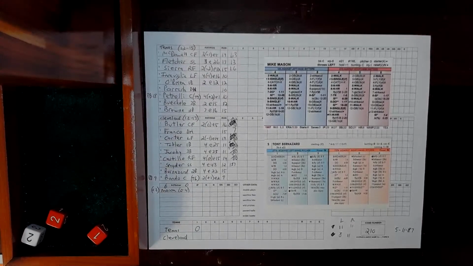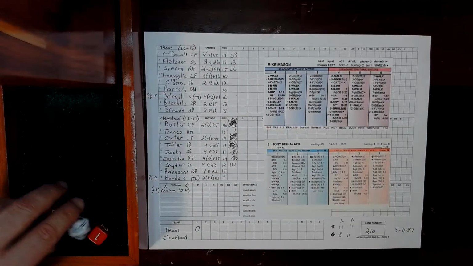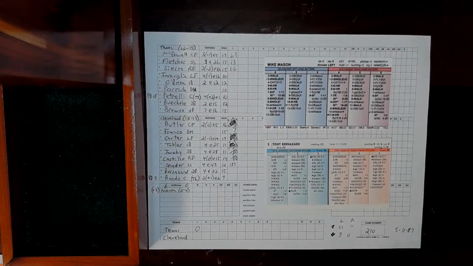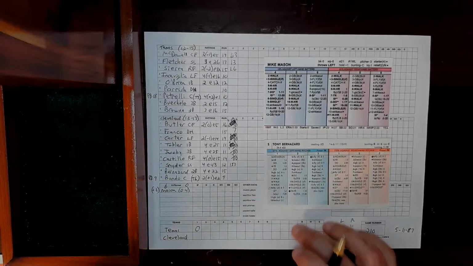And we'll get this in the Strat computer all filled out. All right, and that's going to bring up Tony Bernazard. Second baseman Bernazard is hitting 270, 4 homers, 16 driven in. He hit 250 real world.